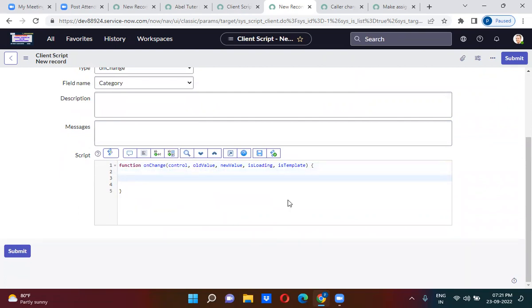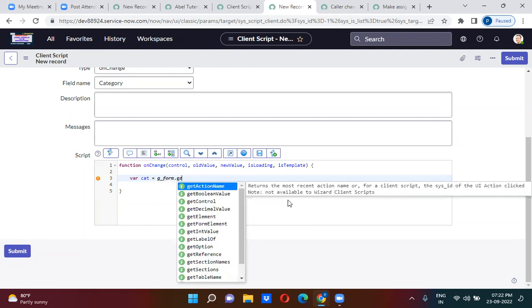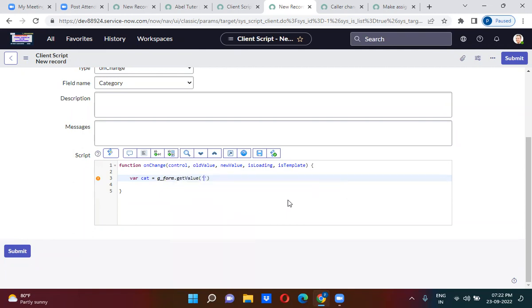Okay. So first I will take the value of that particular category field, where cat is equal to g_form.getValue. What is the field name? The field name is u_category. If equal to, or, either Balakrishna or Nagarjuna, anyone.